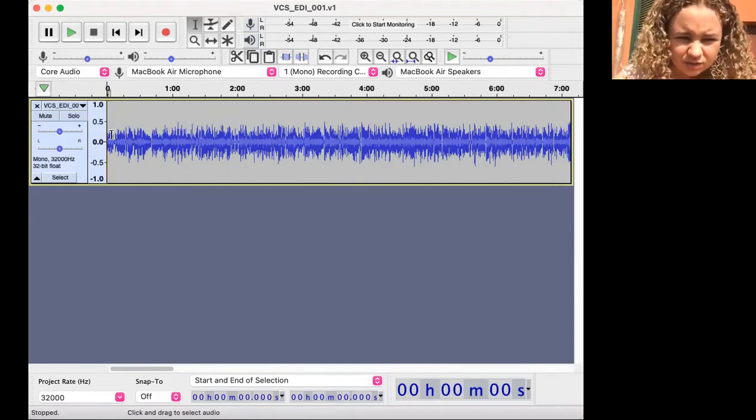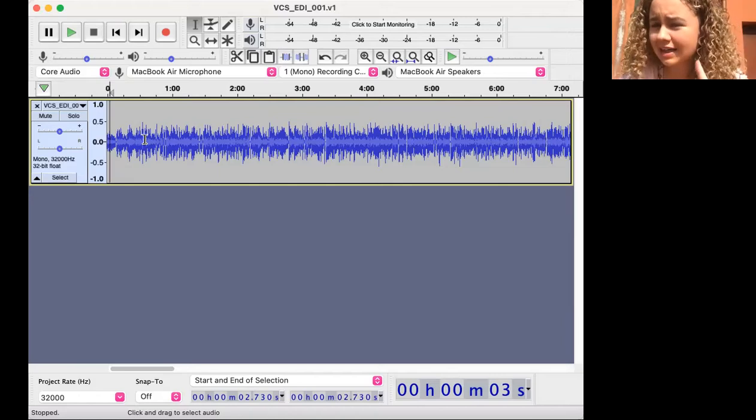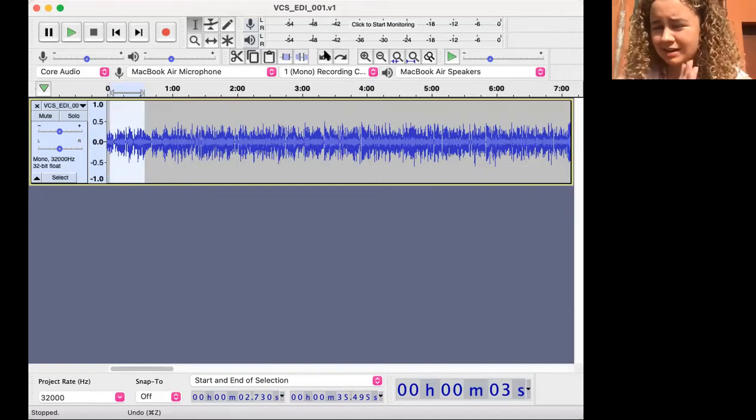So if you want to cut parts, you just drag it along, and then you click the back button. It's super easy, and the best part about it for me is this button here is an undo button, which is just perfect because everyone makes mistakes. I certainly have, and if you cut too much at a certain point and you listen back and it doesn't make sense because you've cut out a word, then you can undo it and start all over again, or you can do it in stages as well.